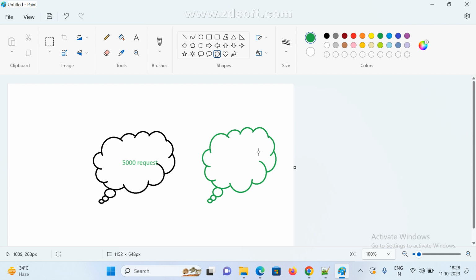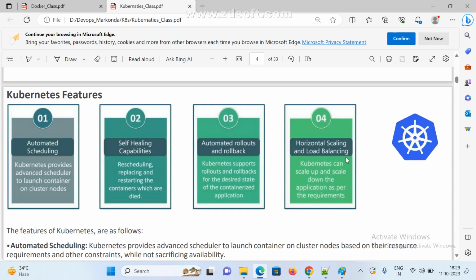Once everything is done, I don't want this extra server, and there is no need to pay for it. Now we were maintaining two servers, but on normal days my requests are only 3,000 to 4,000. So why maintain this server? I need to scale down again and remove this server. This is scale up and scale down. We can easily scale up and also easily scale down your application.